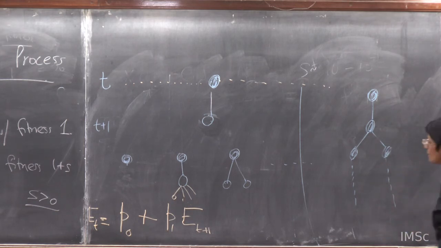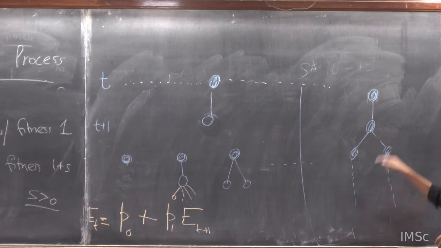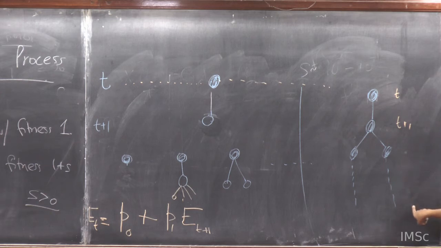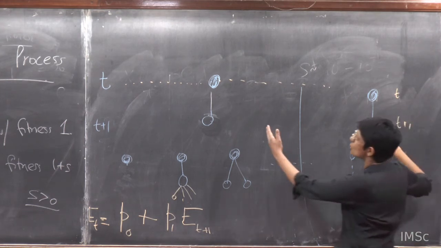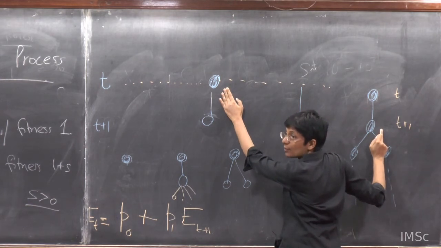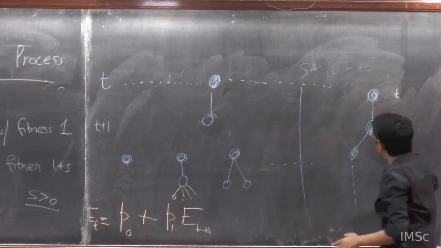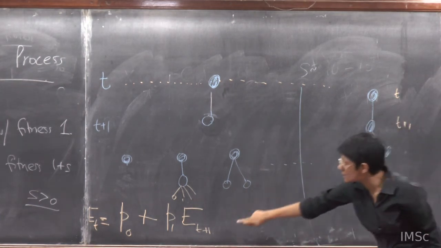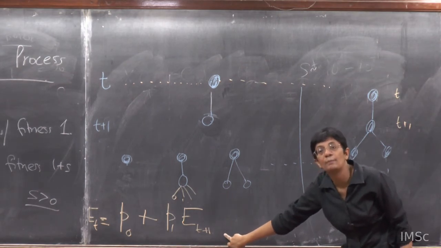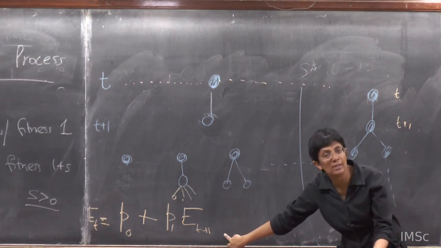Yeah, I'll say it again. We don't want to ask, okay, what happened at t, you had one child, now tell me what happened at t plus 2 and so on and so forth. If you want to write a recursion equation, you want to relate things at t and t plus 1. That's the idea here. So how do I do that? I am saying that one offspring is produced. So this is as though the guy was produced at t. The extinction probability here was E_t. So now you write the same extinction probability but at t plus 1. It has the same kind of probability but of a mutant which is produced at the t plus 1th generation.